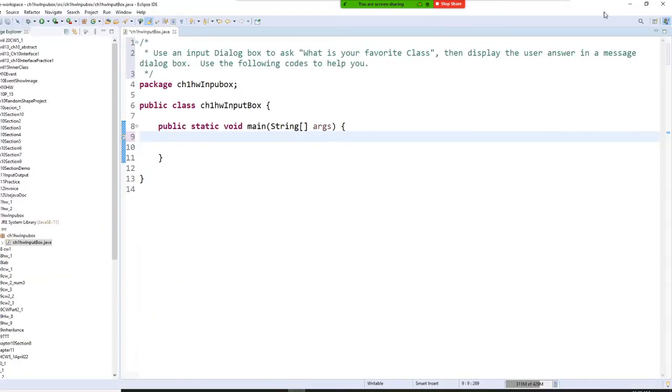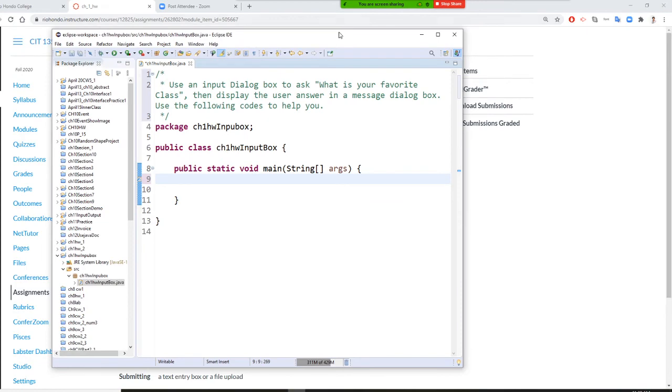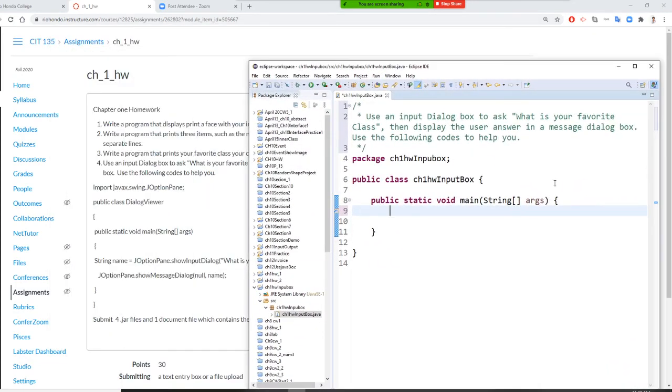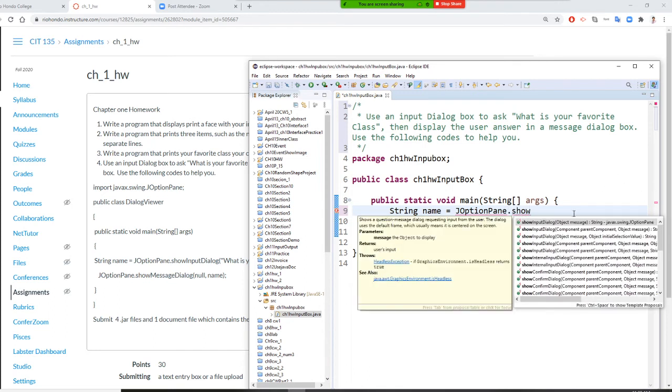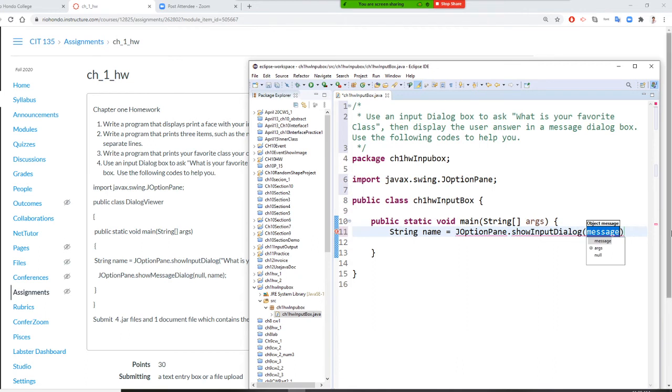You can see. What you're going to do is you type String, that's a data type. And you're going to create, say, name. And it comes from JOptionPane dot showInputDialog.